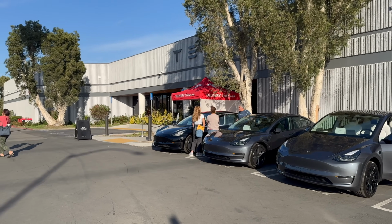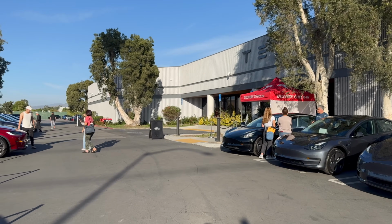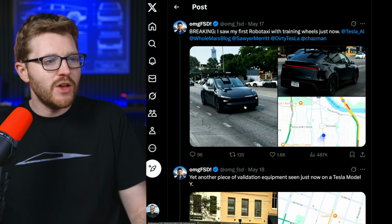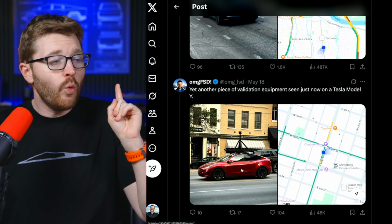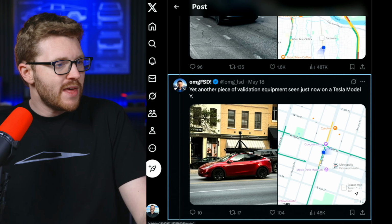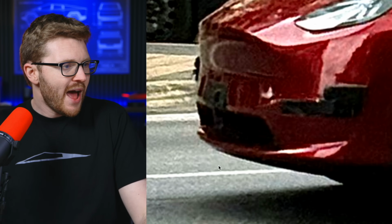And this might be evident by this photo here. Someone posted a couple of photos of some Tesla test mules, some vehicles driving around the Austin area. One of those vehicles was an older pre-refresh Model Y that, if you zoomed into the photo, actually did have a front bumper camera, which maybe they added just for full self-driving testing, or many are speculating that this is going to be some sort of retrofit option. You can go to your service center and get upgraded and add it to your vehicle.